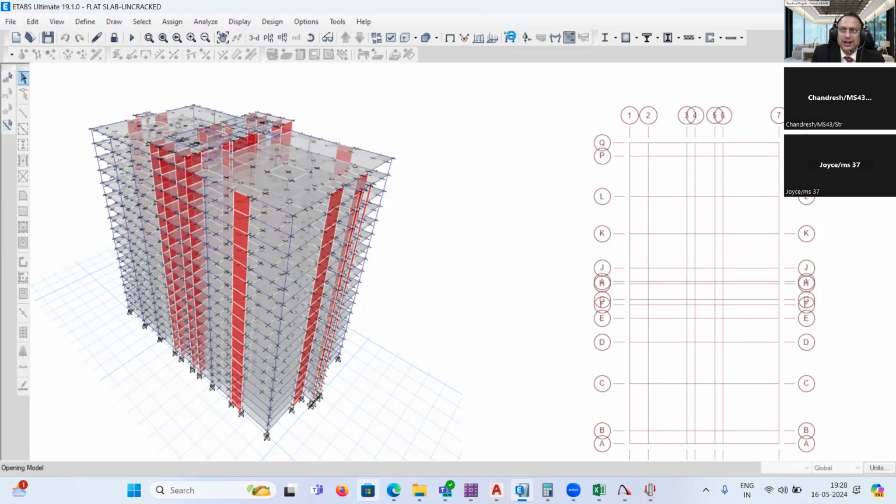See, this is a flat slab project and a high-rise building. What happens is there is a drop panel here, there is a flat slab here. So in that case, you need to do the creep analysis, of course, because it is a deflection governing structure, as there are no beams here, right?